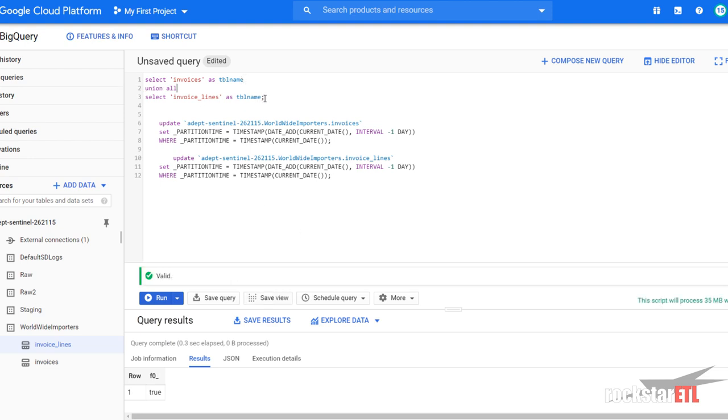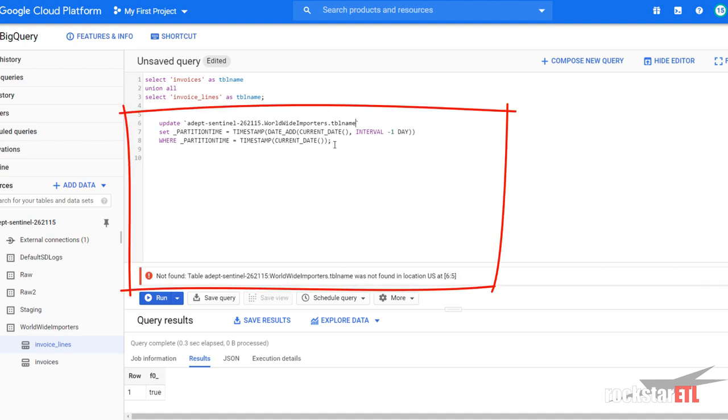Alright, so this effectively becomes our parent statement, and what we're going to do is substitute our column name here. We're going to put it in over here. And then this is not going to validate anymore. But that's fine.